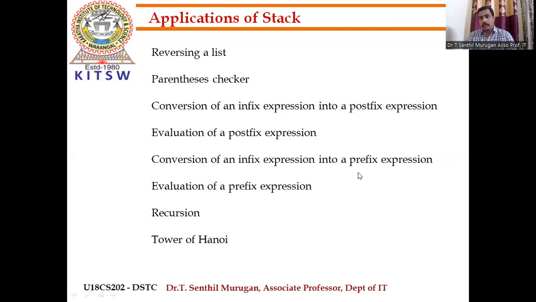These are the applications of stacks, and each topic is an individual application. Okay. So now we are going to discuss the recursion concept. Recursion is one of the applications of stack that we are going to discuss in this video lecture.